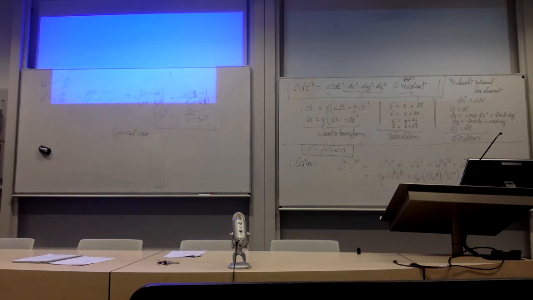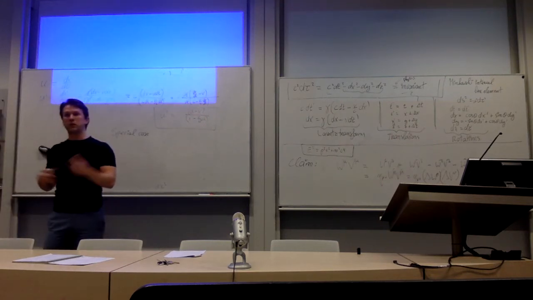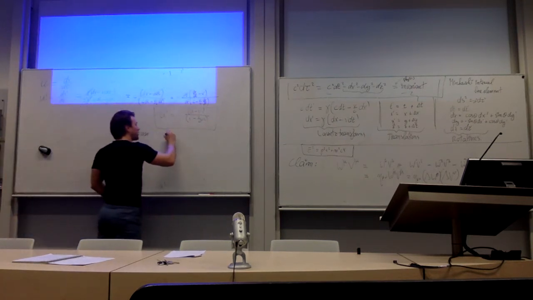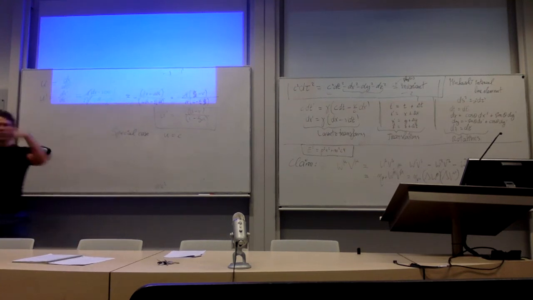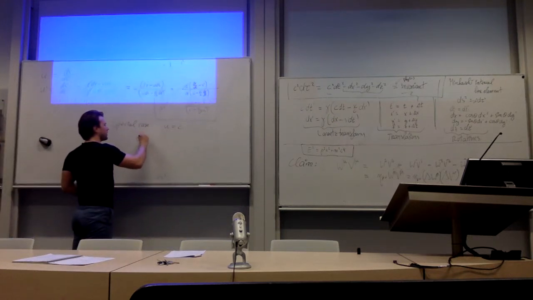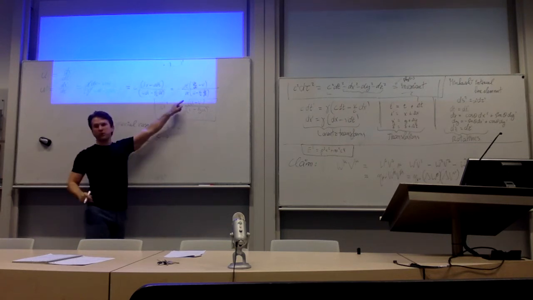So V equals C? No, U equals C. Yes, because V is the relative velocity between the two observers, and we both don't have the speed of light. Now I see the water bottle flying with the speed of light, so U is going to be C. How fast I see the water bottle flying is going to be C. Let's plug it into our formula. C minus V, right? I'm just going to put all my U's equal to C.